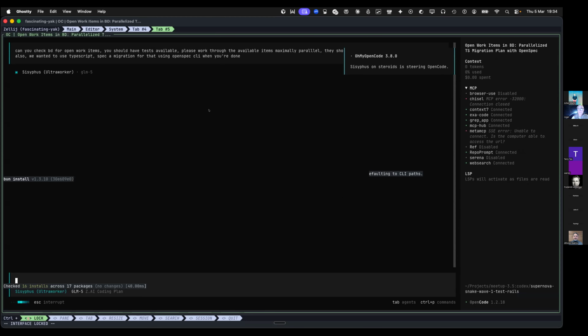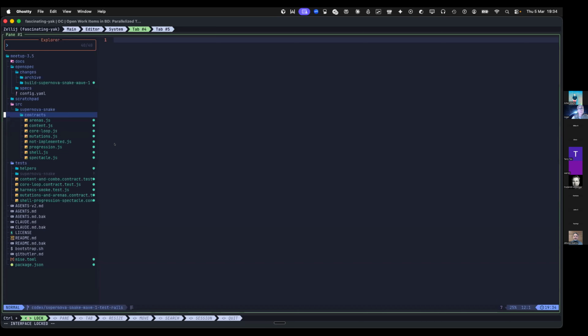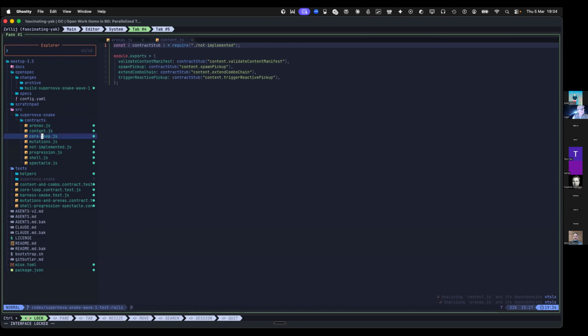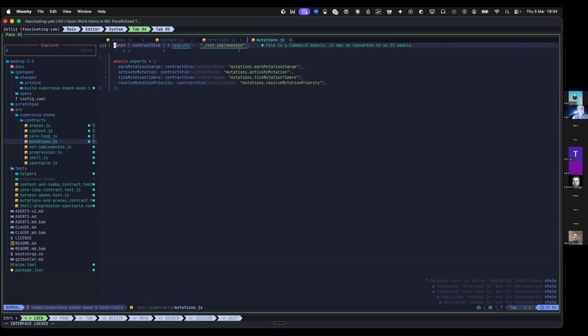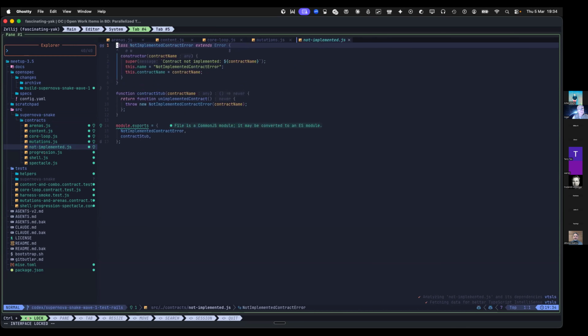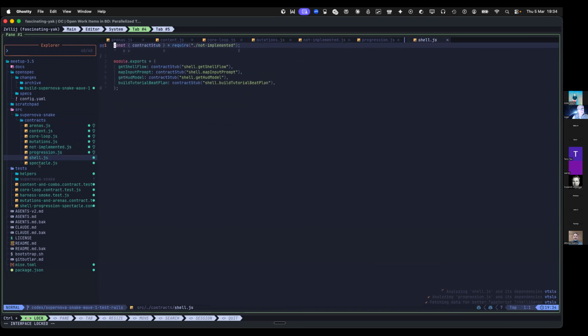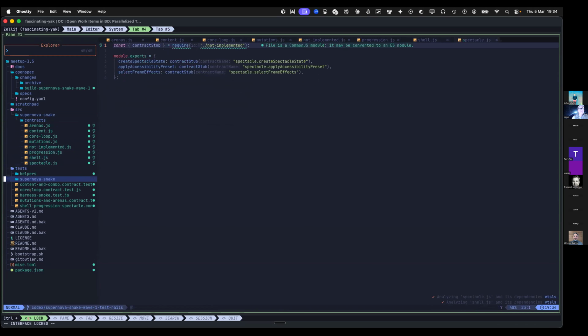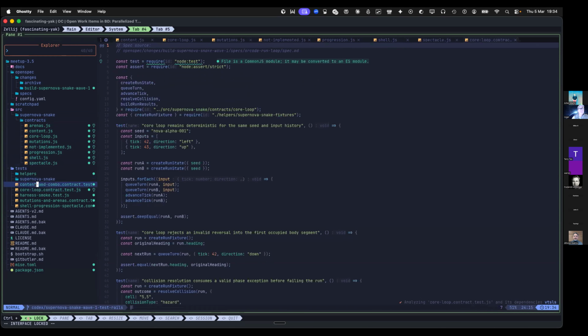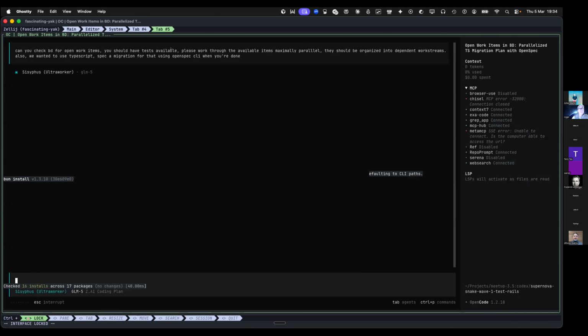Okay, so this guy is normally, I still have some work to do on, but let's see if we can take a look here. We just have, okay, so we just did modules and a little bit of stubs. Very cool, very cool. And then we have all of these tests. Okay, so GLM's a little bit dumb.